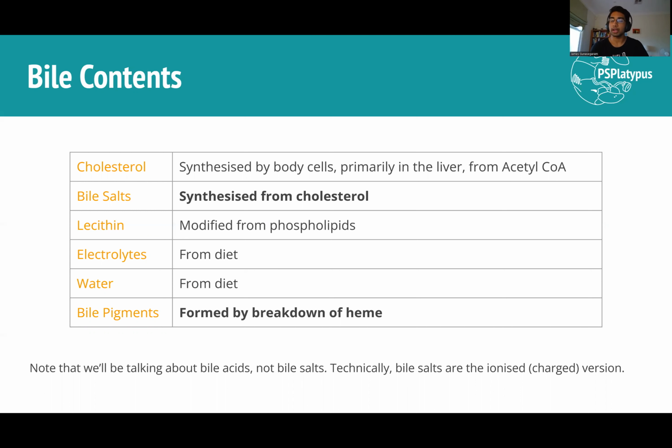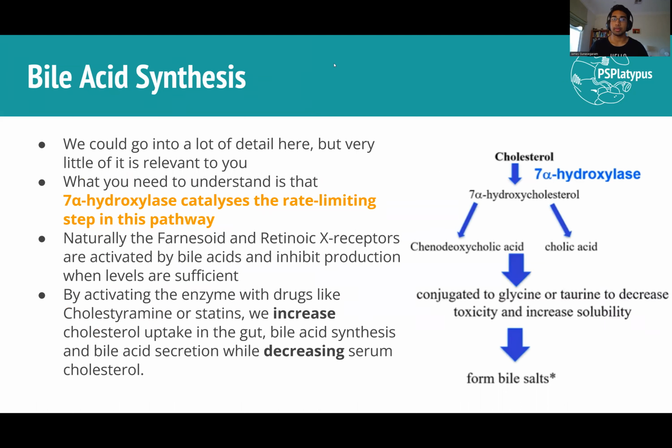As it says at the bottom, we're going to be talking about bile acids for most of this little video, and we're not going to call them bile salts. The only difference between them is that bile salts are the ionized version of bile acids. So you don't need to make too much distinction between the two, other than to understand that bile salts are the ones that actually functionally do the work, and bile acids mostly serve as intermediaries. When they're being changed and altered and synthesized, they're usually bile acids, and then they get converted to bile salts in order to do their job. Okay. So let's talk about bile acid synthesis.